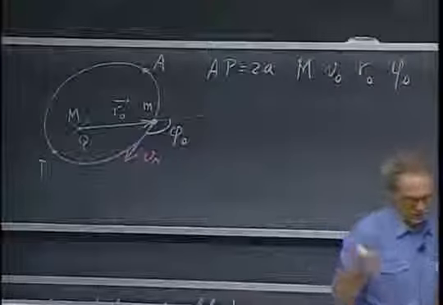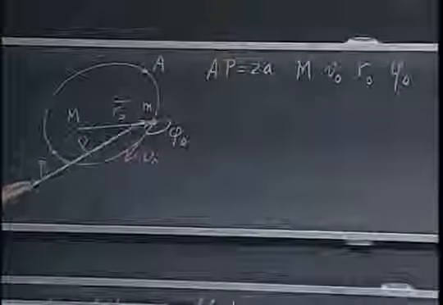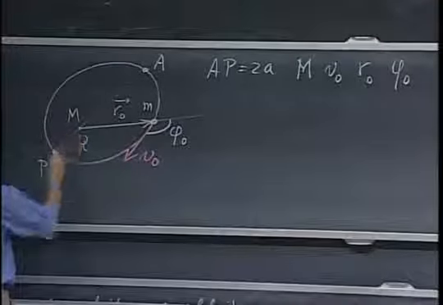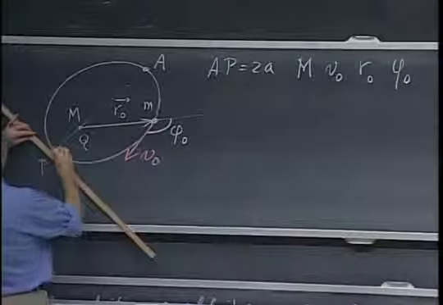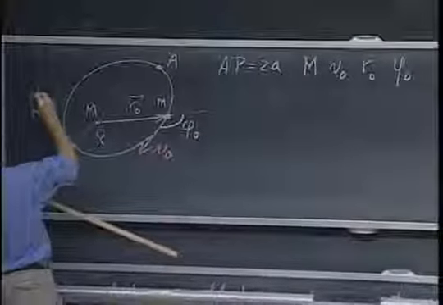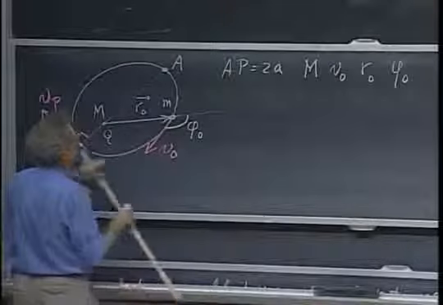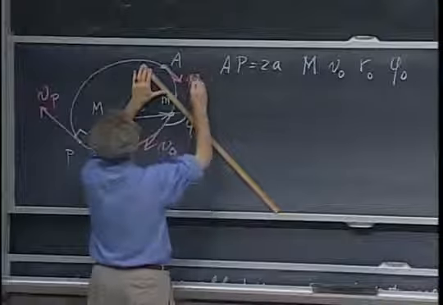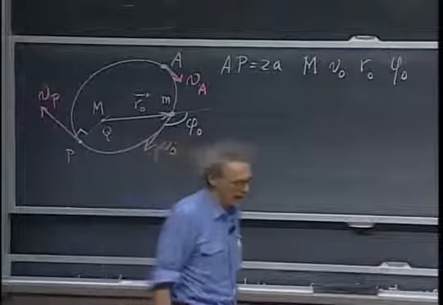And now I'm going to ask you, can we find out from these initial conditions how long it takes for this object to go around? Can we find out what QP is? Can we find out what the semi-major axis is? Can we find out what the velocity is at point P, at closest approach, when this angle is 90 degrees? And can we find out what the velocity is when little m is farthest away, at apogee? Can we find all these things? And the answer is yes.